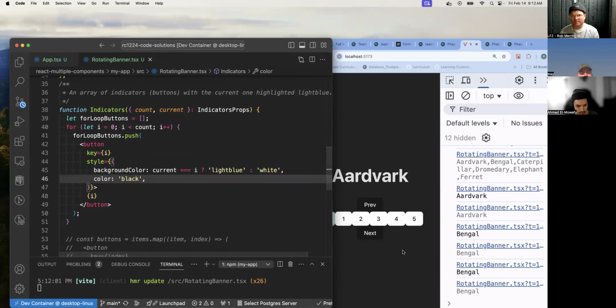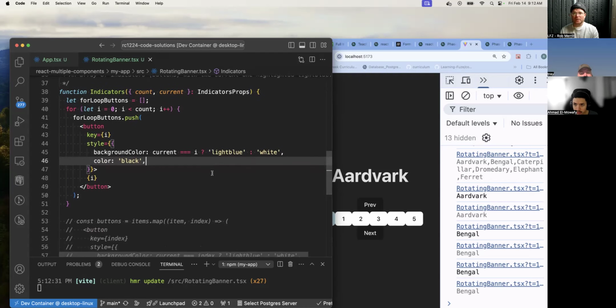Something I did on my end that you all probably don't need to do is my browser is in dark mode, so it automatically flips some of the colors on me. So I had to give the text a color of black. If you jump off the starter code, you might run into some issues with your color. I haven't tested what your browser might look like. In mine, I have to implement that too, so it's not just white text on a white background.